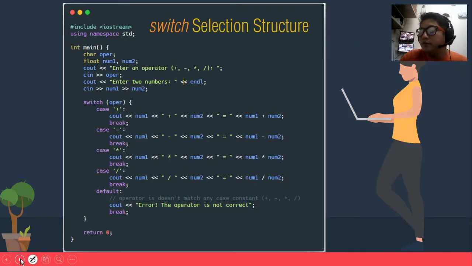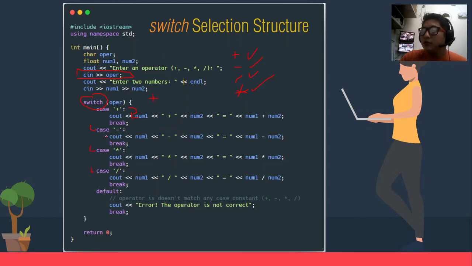But if choices are already defined, let's say the user needs to choose between addition, subtraction, division, and multiplication, my advice is to use a switch statement, because the value of the operator depends upon the user input. If the user inputted the plus character, it will proceed to this block. If not, it will match other cases.